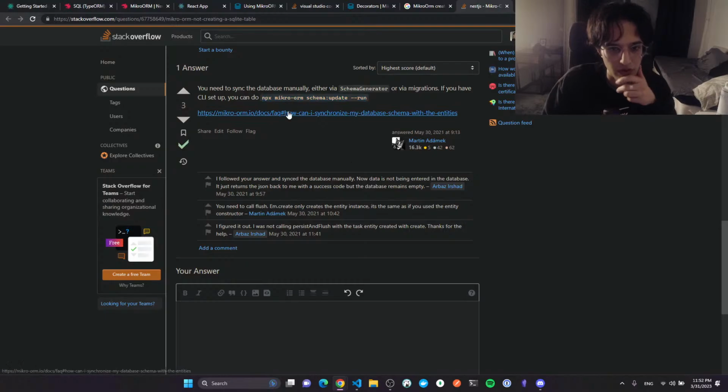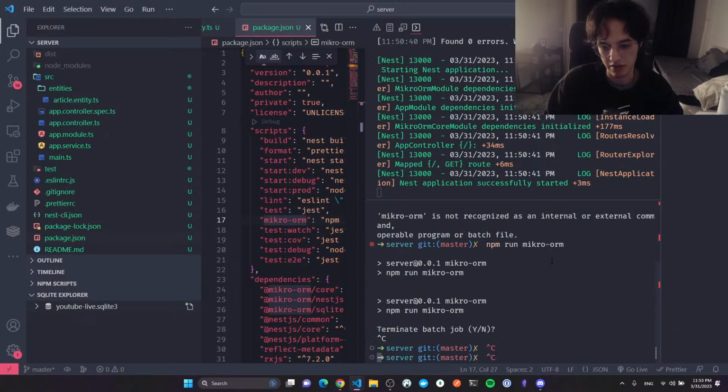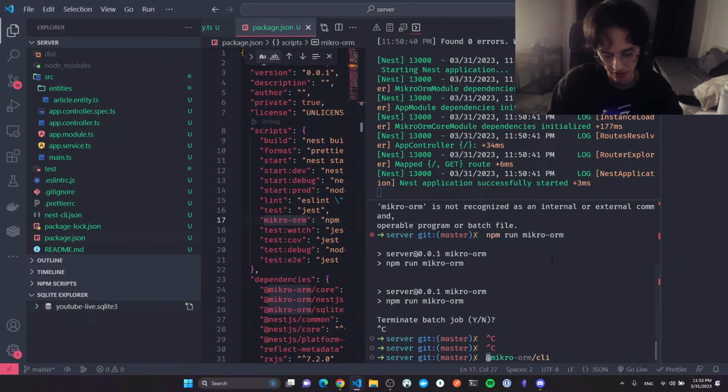Okay, let's follow the documentation here. So there is a package called mikro-orm/cli. Let's install it as a development dependency.